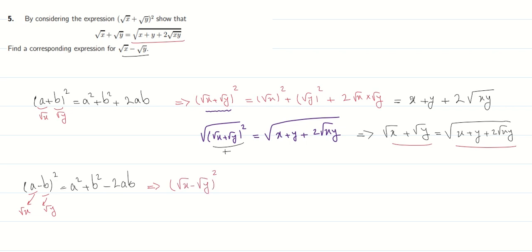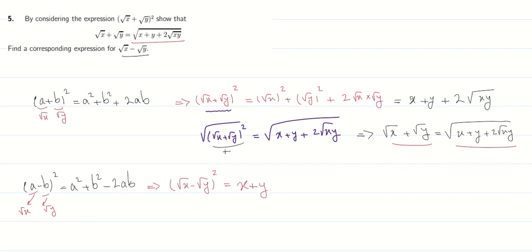which should be actually equal to x. This is the same terms that we mentioned on the previous part. So I'm just going to simply copy these terms. Since a square root of x squared is equal to x, a square root of y squared would be equal to y itself.